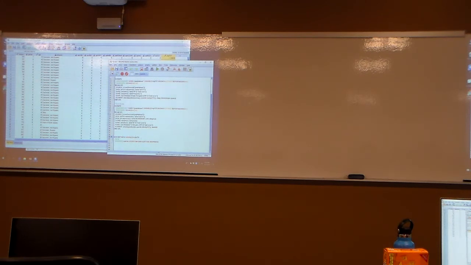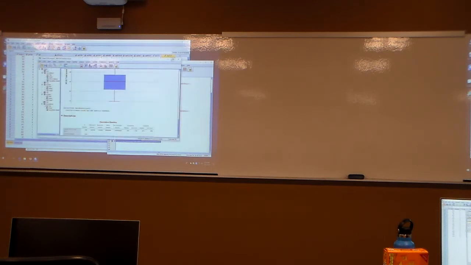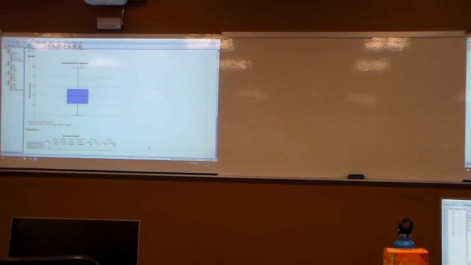I can say, all right, SPSS, I want to look at descriptives, and I want to look at the Z-score of my IIP total. I'm going to erase this save command, because save is just telling it to create Z-scores. I don't need to Z-score my Z-scores. So I'll get rid of that. If I run this, it's going to give me my descriptives, right? And here, I'm just looking at my min and my max, right? So at the low end, I have a case that's about 2 standard deviations below the mean. At the high end, I've got a case that's about 3 standard deviations above the mean, right?